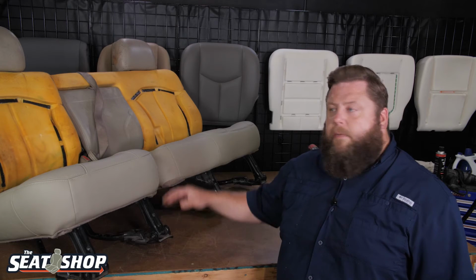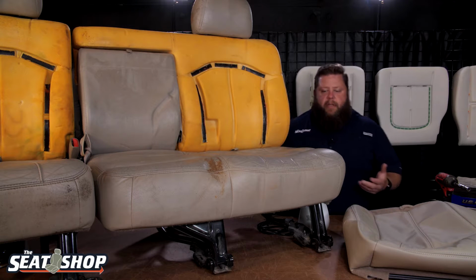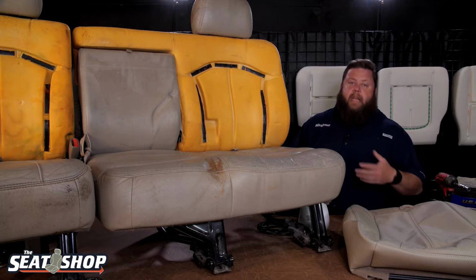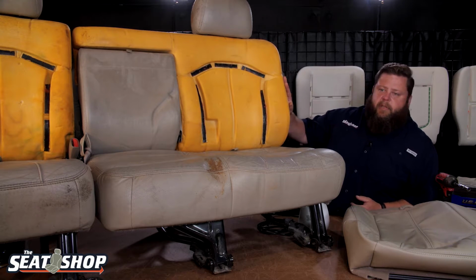All right, this is part one of two, and in part one we're going to show you how to remove the bottom seats and strip the leather seat covers. So we obviously have the seat out of the truck. The good thing about doing the second row seats is you don't really have to pull the seats out of the vehicle, especially if you're just doing the bottoms. If you're redoing the tops, I pull the seat frame out.